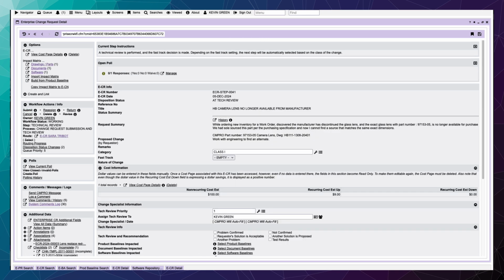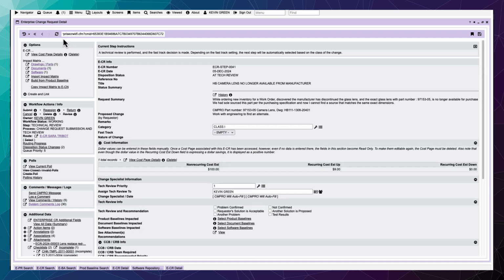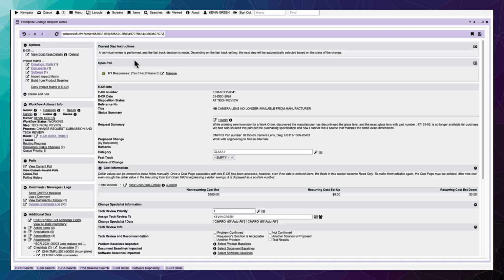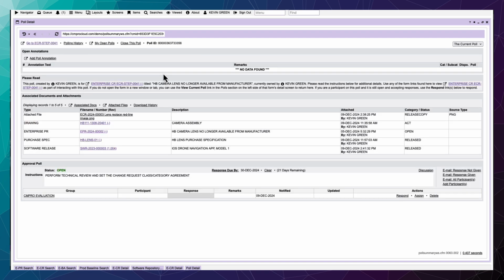One of the other things we need to cover is polling. So you'll notice at the top of the screen, I had it exited out earlier like this. So basically this is telling us that 0 of 1 responses has been responded on a poll. So let's have a look-see. So this is a poll summary detail, and basically it is a way to have teams review a step in the process, whatever that workflow form is.